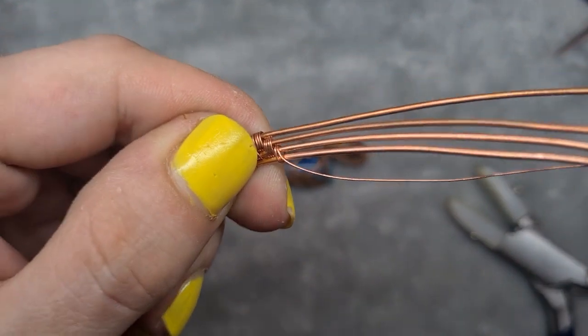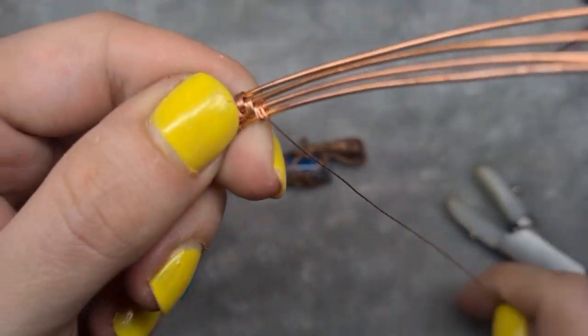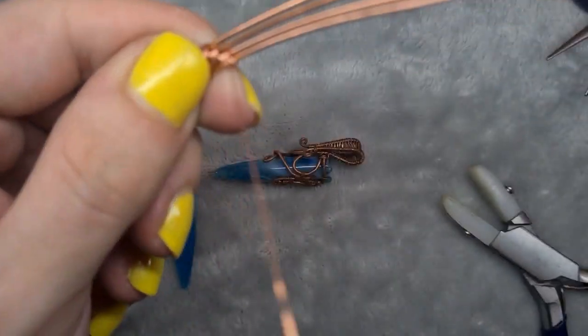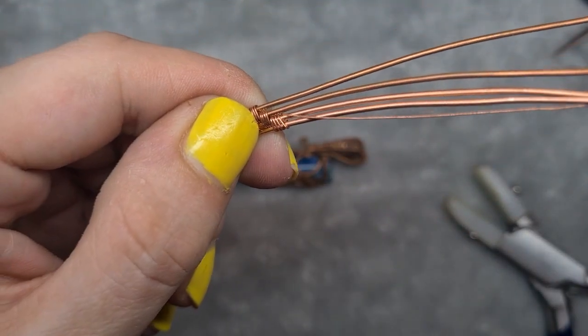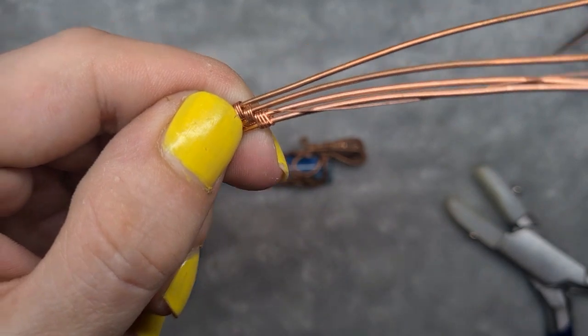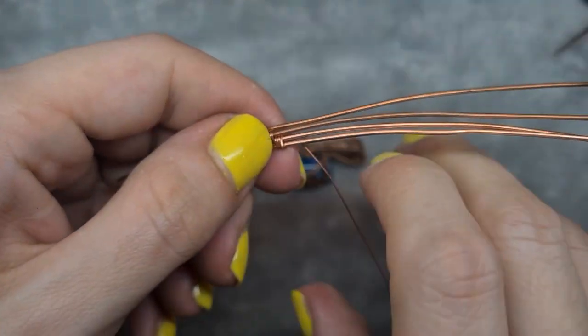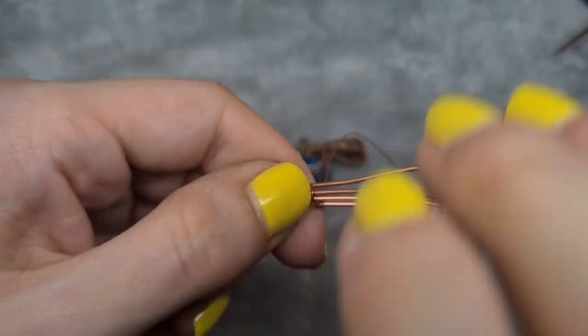1, 2, 3, 4. Oh, I was getting carried away there. That was my 4, and smush it all together to keep it nice and tight.